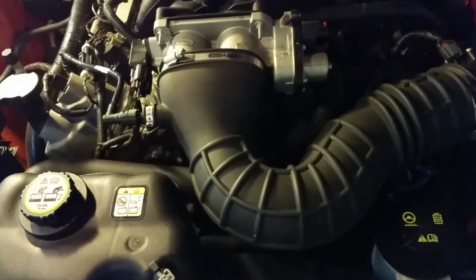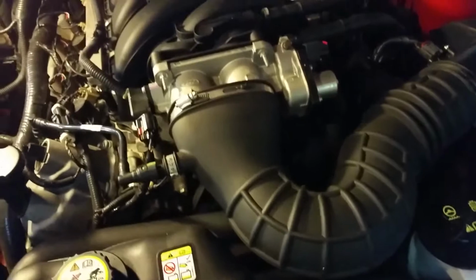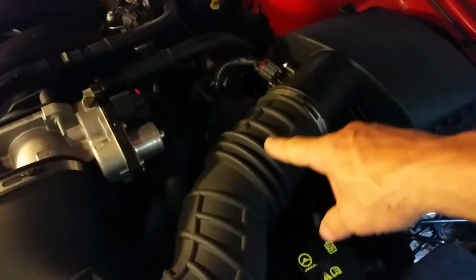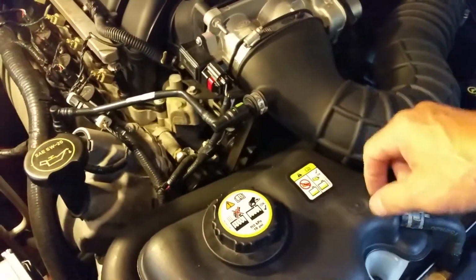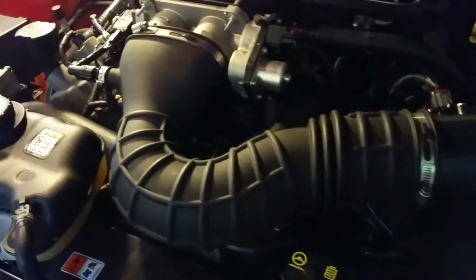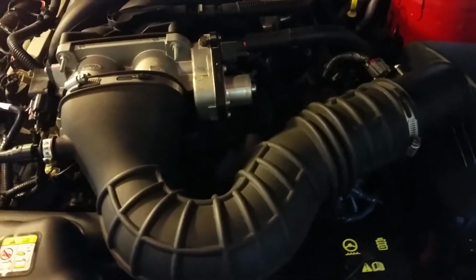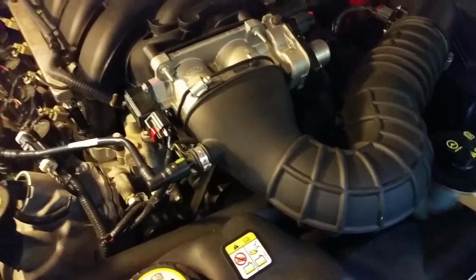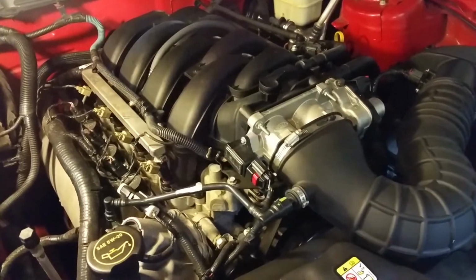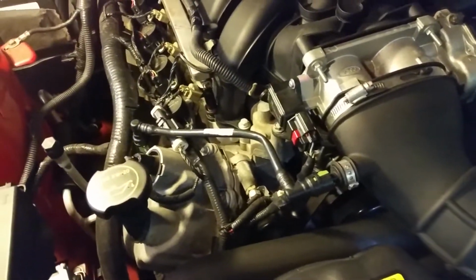So I thoroughly cleaned all of that, but just for good measure, I also cleaned the sensors relating to the intake, mass air sensor, throttle position sensor. I either cleaned them or replaced them depending on how they looked. But then, of course, I did just a basic tune-up because I saw no record of a tune-up being done to this car. So I replaced all the spark plugs.